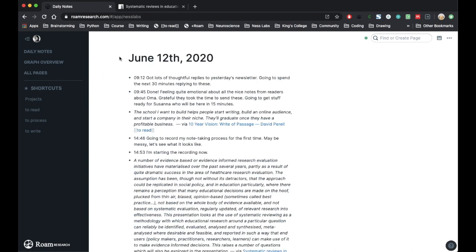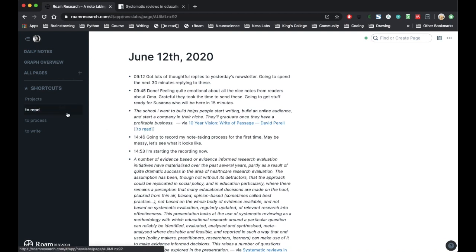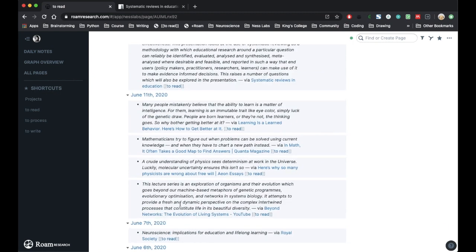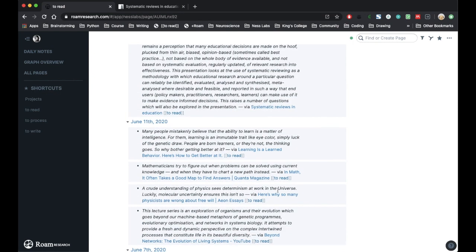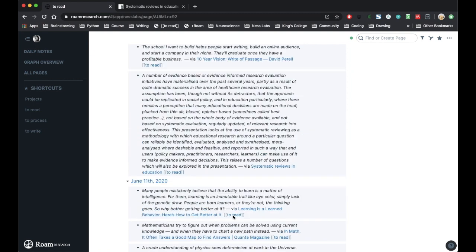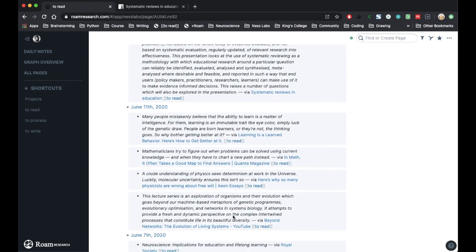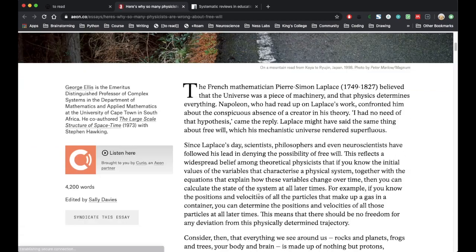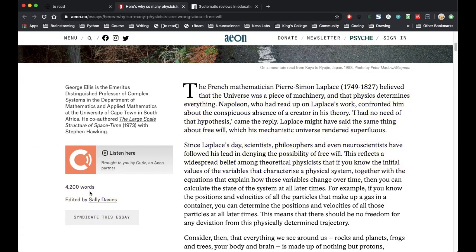The reason why I have this tag is because then I have my reading inbox here, and I have everything that I've kind of stumbled upon while doing something else that I want to read later. So let's see which one we can take notes on. It's this one that looks amazing. I've been really curious about it. The reason why I've been procrastinating on this one is because it's 4,200 words, so that would probably take a little bit of time, but it looks amazing.